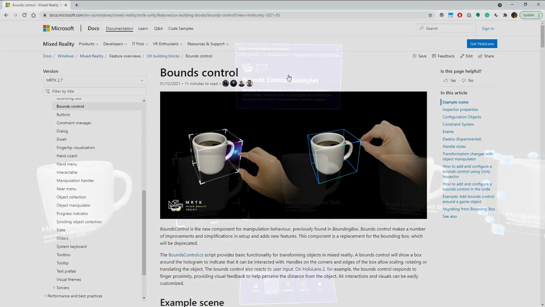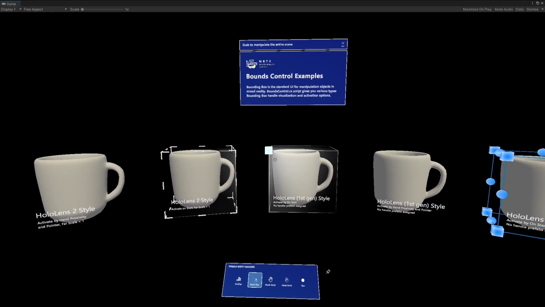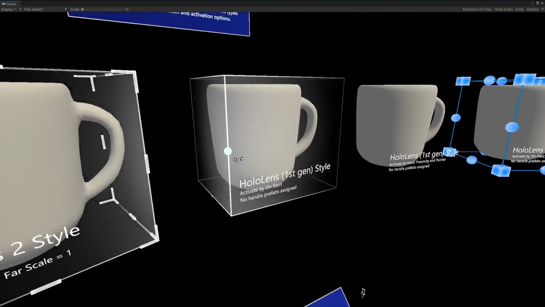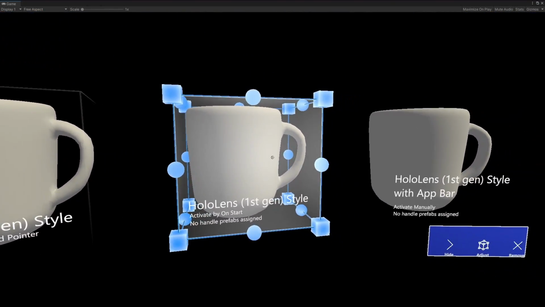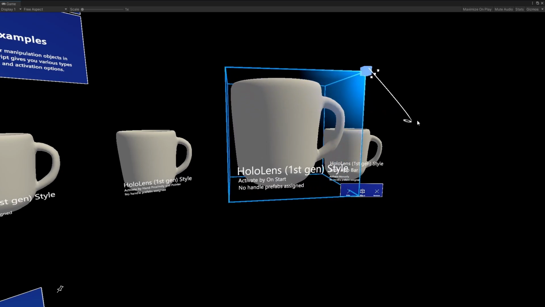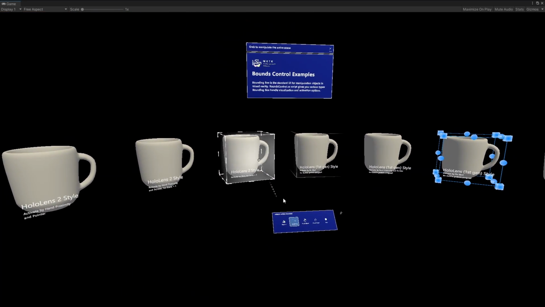So bounds control, you can only attach to game objects that have a box collider. And what it will do is it'll add these handles onto the edges and corners of the collider that act as user interfaces, which allow us to either rotate or scale the game object respectively. And the big strength to this is the rotation and scaling is very fine. So if we want to do very fine rotations along a certain local axis of the game object or scale things a very exact amount, this is a very nice way to do so.